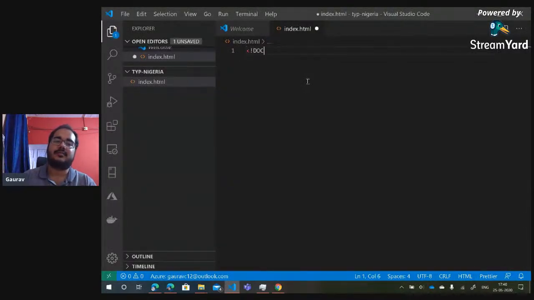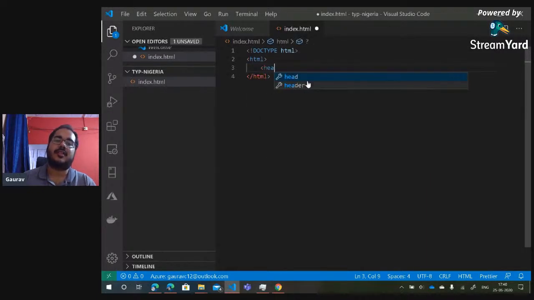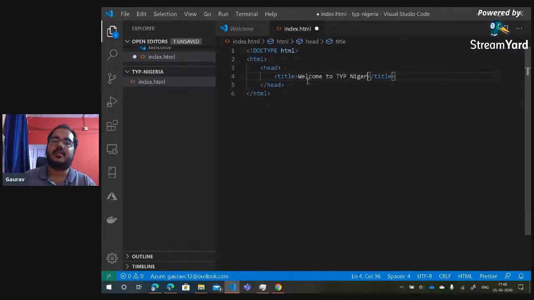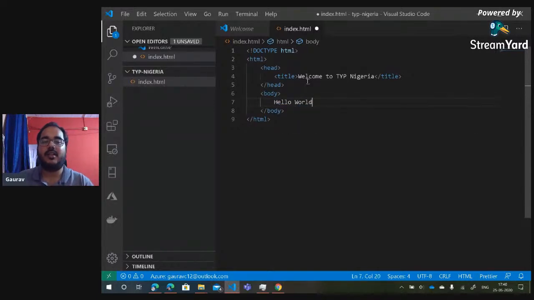Cool. Fine. So let's go back here and start writing our first HTML code. Every time, remember, this is the first line that tells the browser we are speaking HTML5. And there is a title, Welcome to support, and hello. So let's see if it's working.